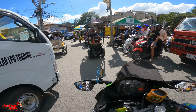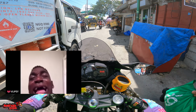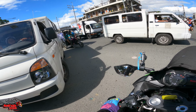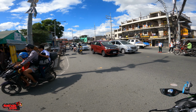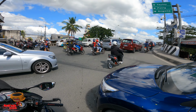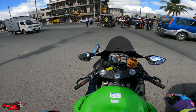Oh shit. Oh my god, I'm going the wrong way, bro. This is not what I'm supposed to do. Fuck me. I'm supposed to go there. My god, man, what kind of mistake did I make? I was so excited with my exhaust, I forgot the road.